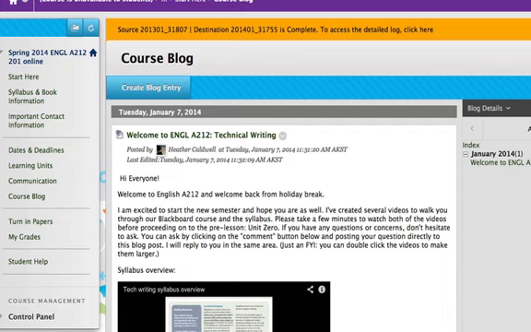Now that you've had a chance to view our course syllabus, let's go ahead and take a look at our course itself. We'll be doing most of our work in this area, obviously, so it's worth it to do a quick overview of the spaces where we will be spending quite a bit of our time.